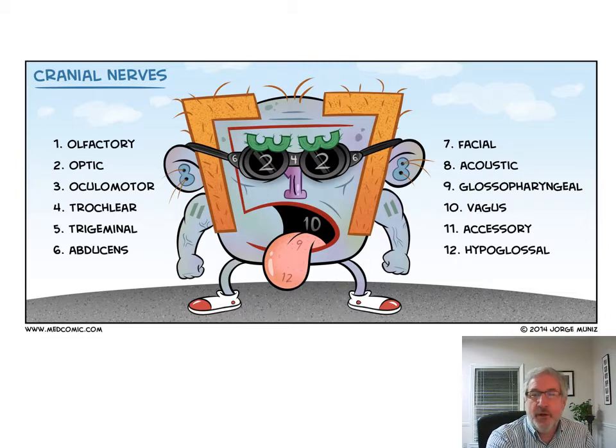So 1. Then the eyes are 2. Then the 3 up here, showing it as eyebrows, but actually that's the oculomotor. So it's actually controlling a bunch of muscles around the eye. Then 4, the abducens nerve, so it abducts the eye. And then, where did they put 5 on here? Oh, 5 is all around the face here. So it's all sensory. You can see 5.